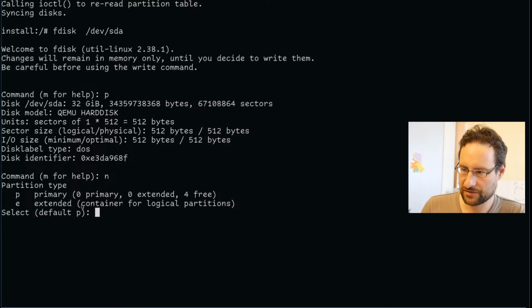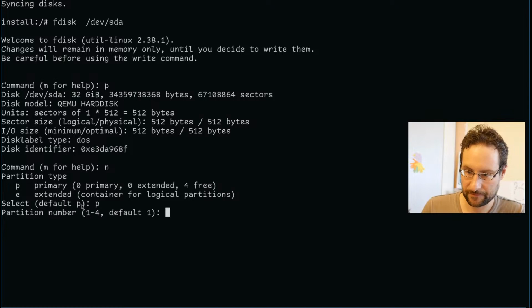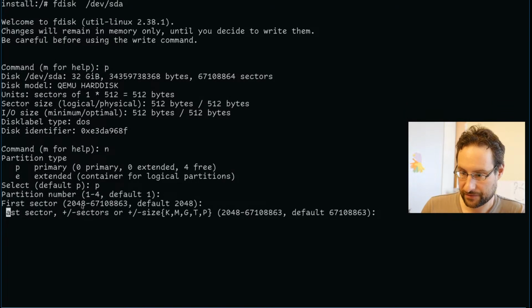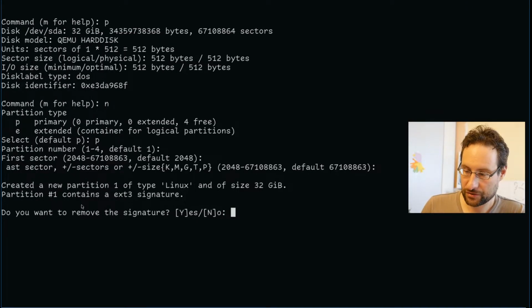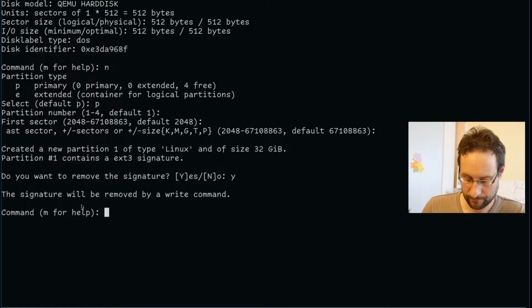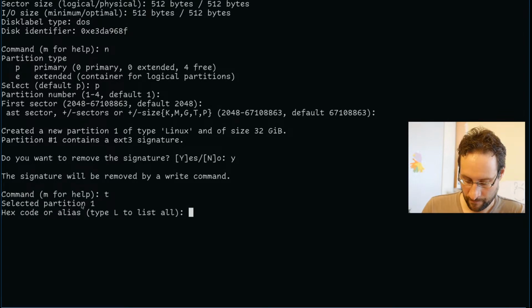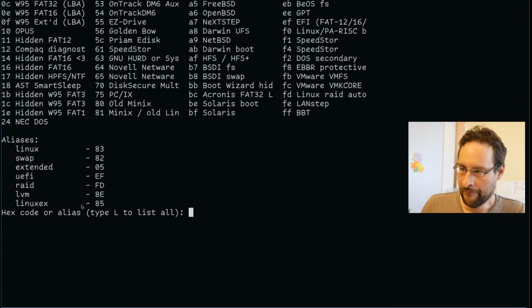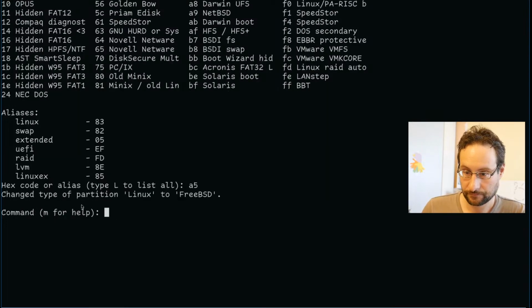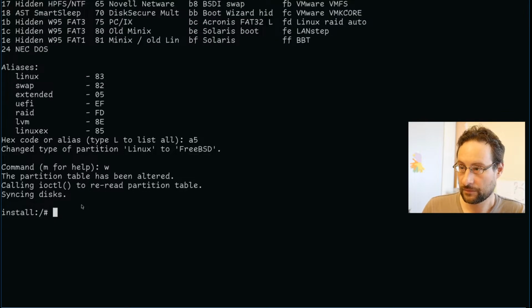It supports it on a disk, but then doesn't allow you to create it on the disk. But it is what it is.